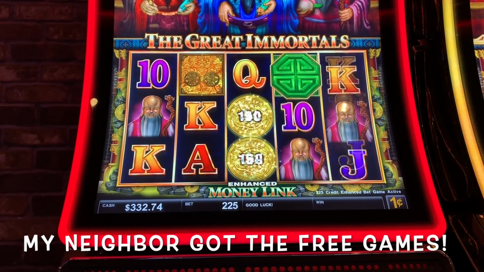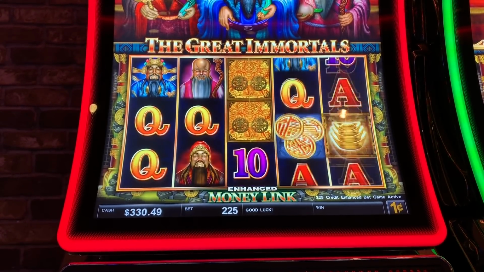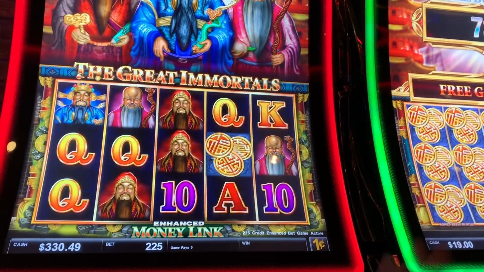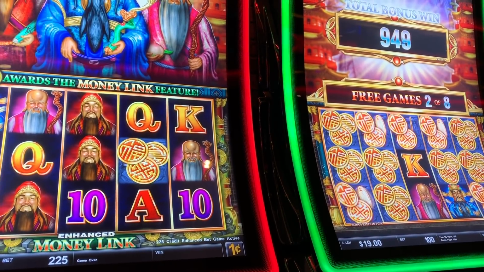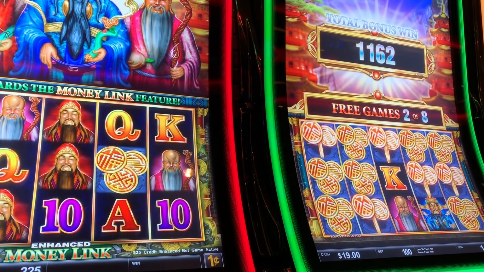Nice. Wow. Good for you. Those are all held wild now? Yeah, or locked. Same symbol, right? Oh, wow. And if you fill in these over here, then you get full screens every remaining spin, right? Yeah. Woo!